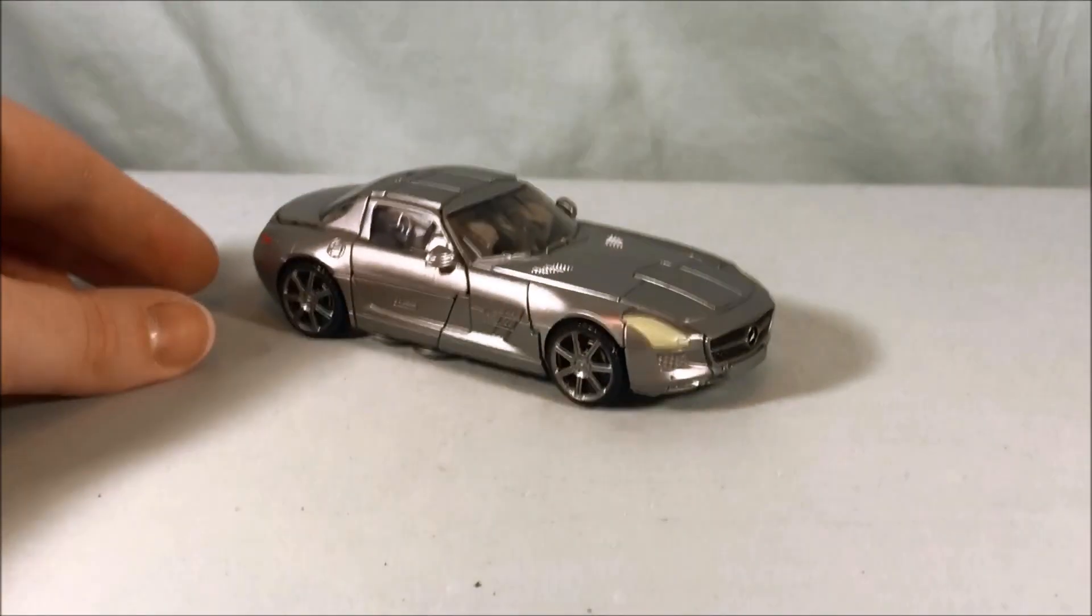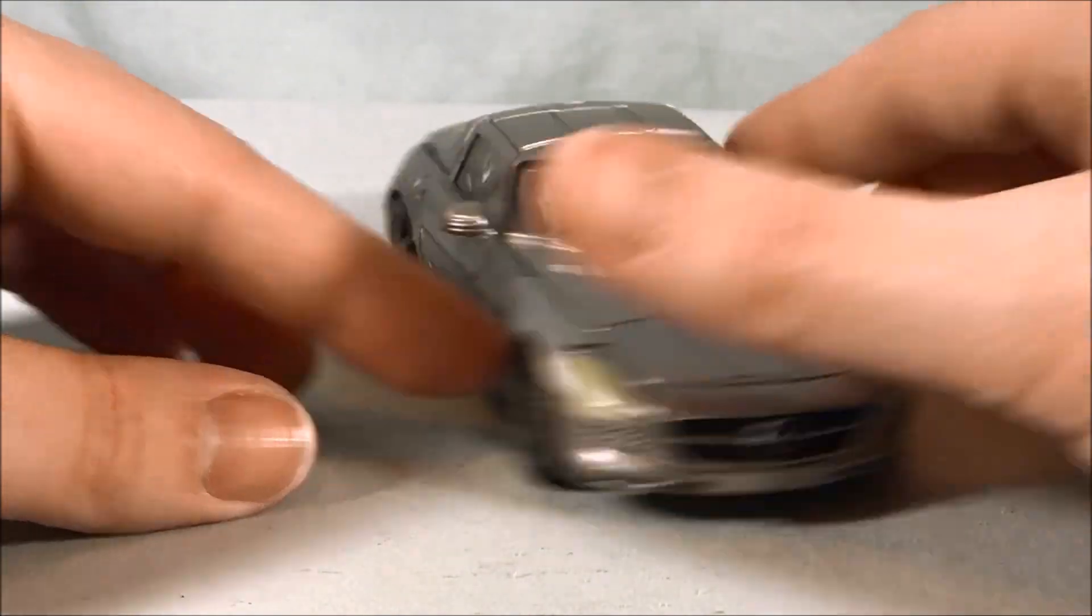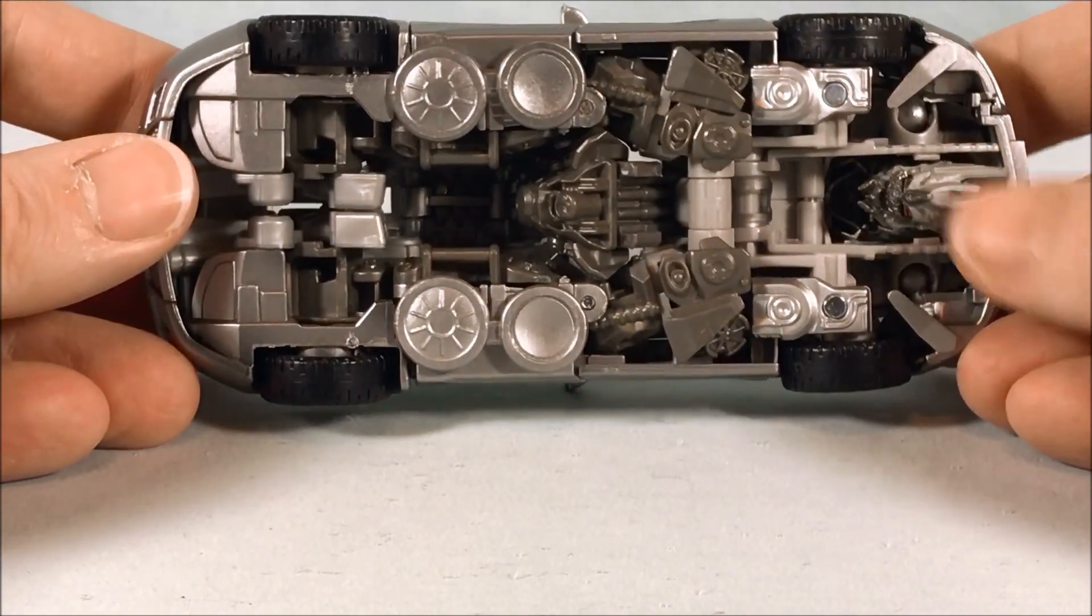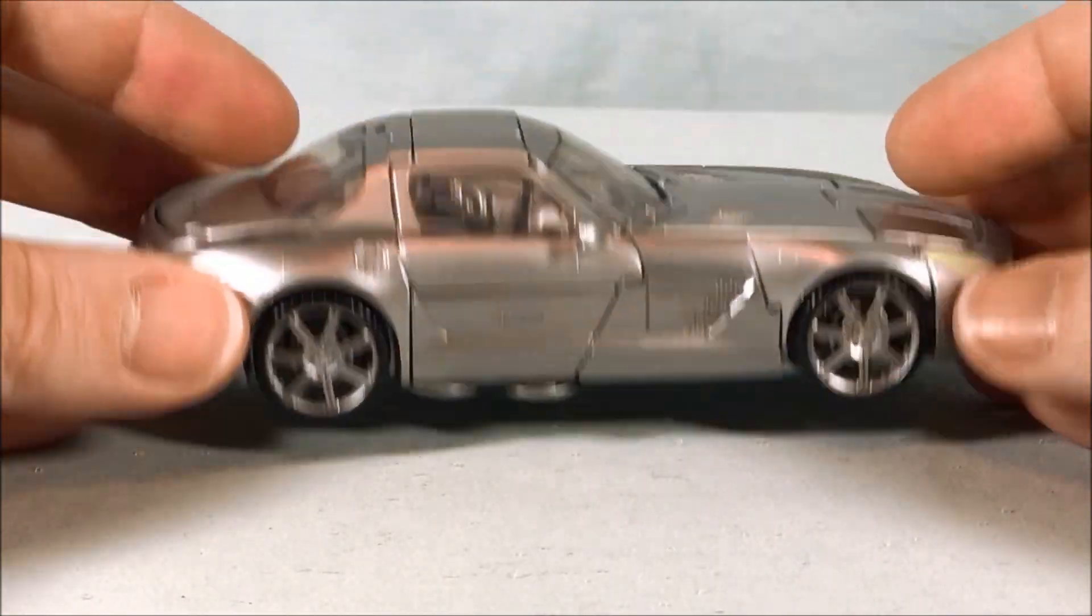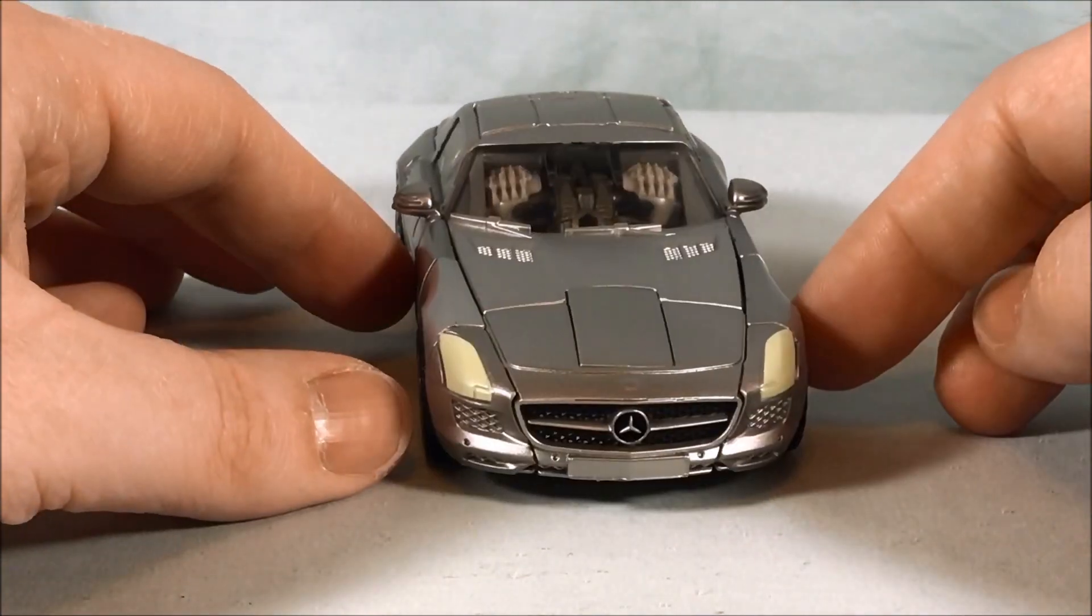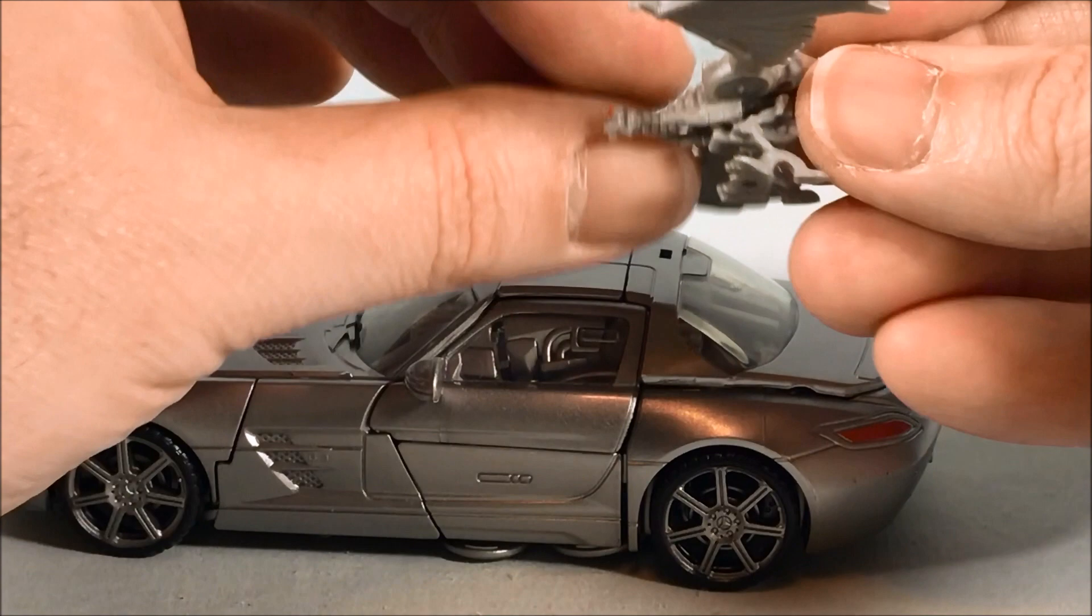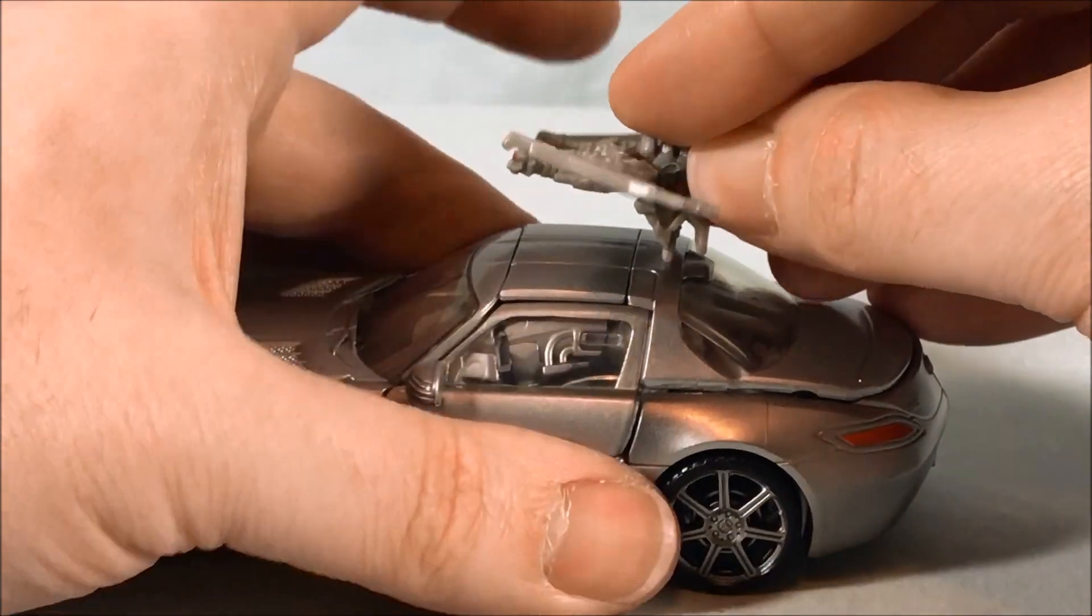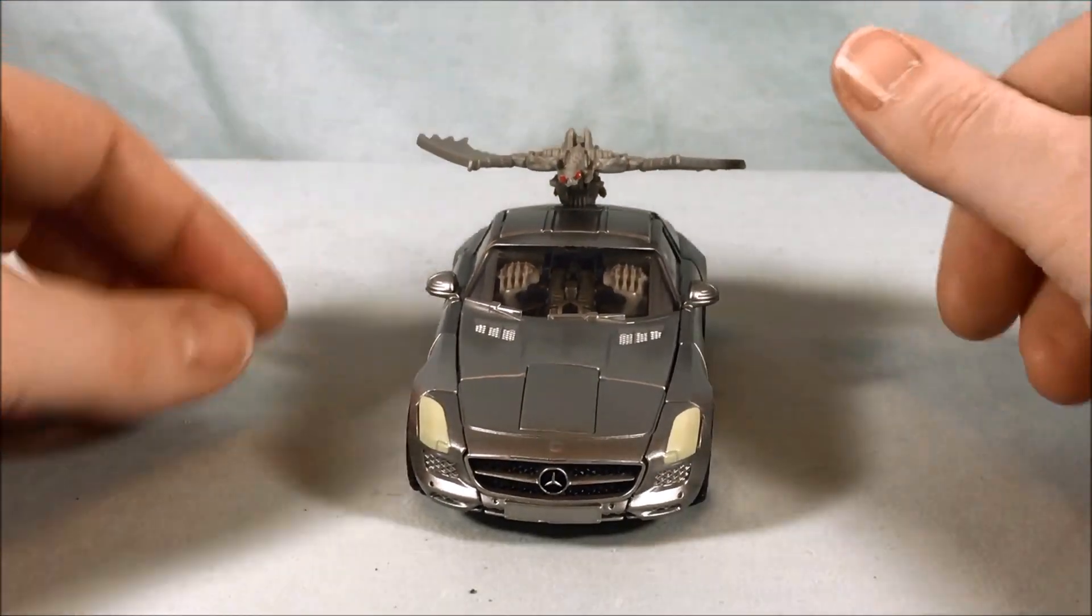It's pretty solid. It really holds together well. You really don't see too much robot kibble. Yeah, you see the head, but it's not really that big a deal. Rolls very well. It's pretty solid. I really like it a lot. And then, like I said, there's a peg spot right here. You can take Laserbeak, rotate that around, and then you just line that peg up. And then you can peg on top if you want. I think that looks kind of silly, but if you want to do it, it is an option.